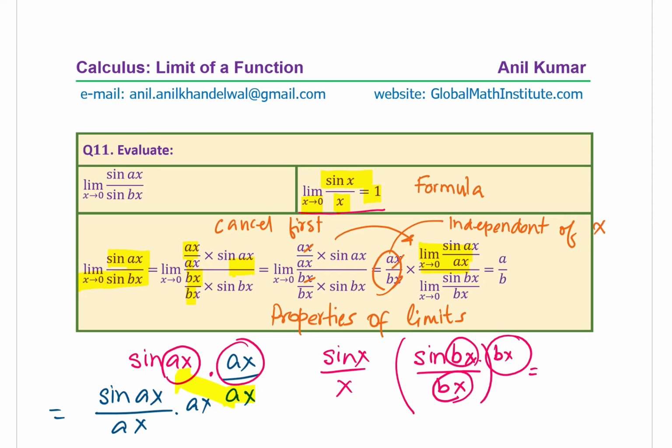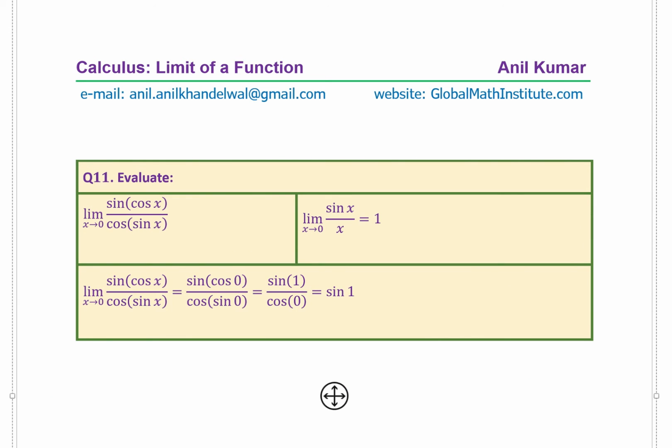Okay. Now you know the limit of this particular function and also the numerator, it is 1. So basically it will be this times 1 over 1, and so we get the answer a over b. Is that clear to you? Now there could be many questions based on this concept. It is a very simple concept and therefore it is there in the test paper even if you're not really working with trigonometric functions. I hope this point is clear, right? Okay, let's take the next question, which is again a trigonometric function for us.